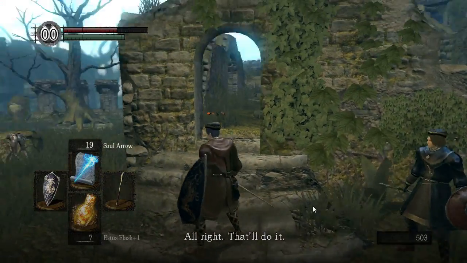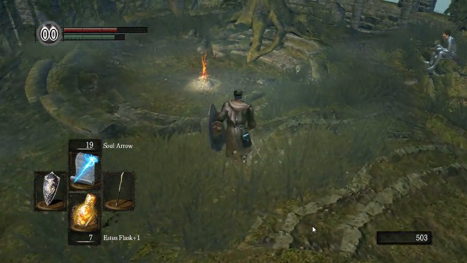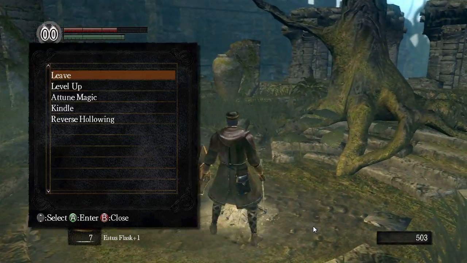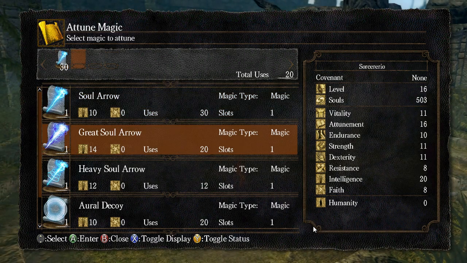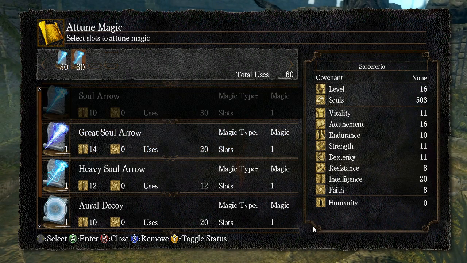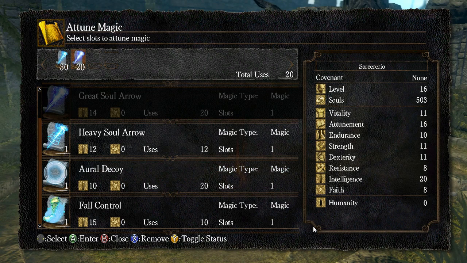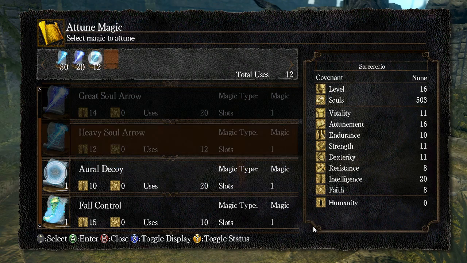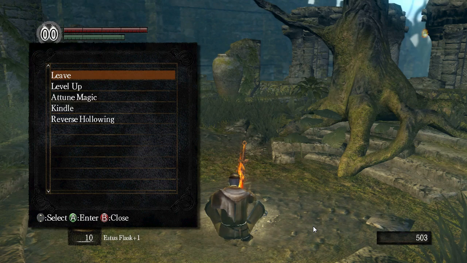Before I go, I'll show you these spells that we just bought. Come to your bonfire. Between the magic, select the slots where you want your spells to go. Oh, I didn't have to buy those other sets of soul arrows. If you buy multiple sets of the same thing, you'll actually just get more casts with that same item.